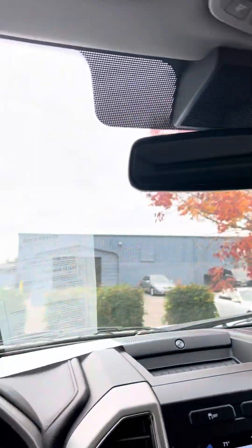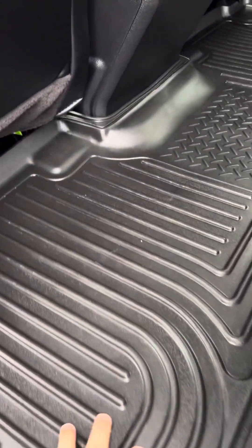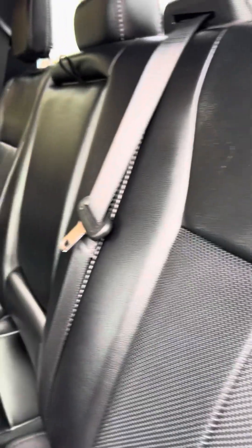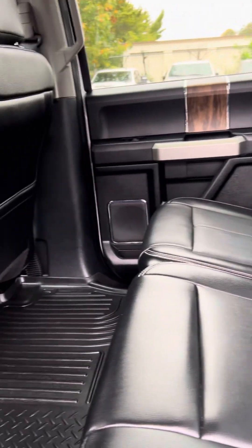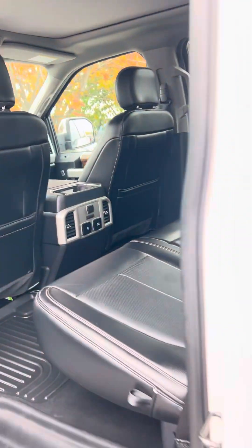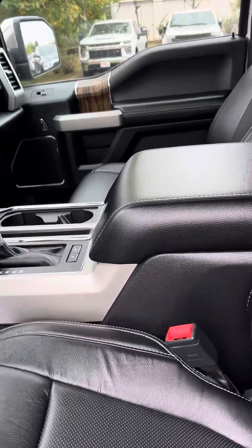It has a panel roof and the headliner looks great. In the back, there are Husky Liner floor mats. The rear seats look fantastic — they barely look like they've been sat in, and there's lots of leg room. I grade this truck really high. Aside from the little spots on the running board, you would really be pleased with this truck.